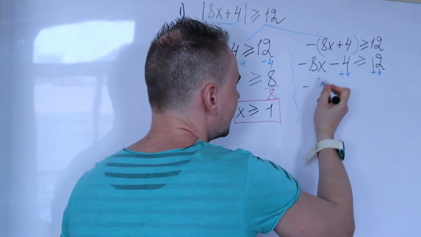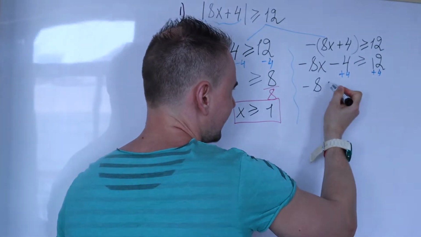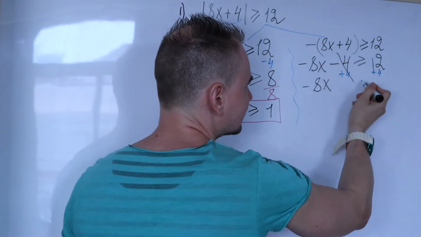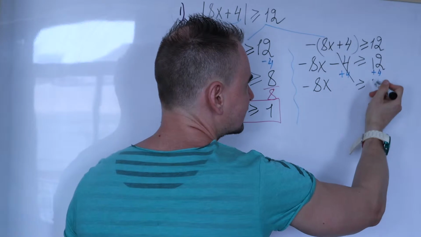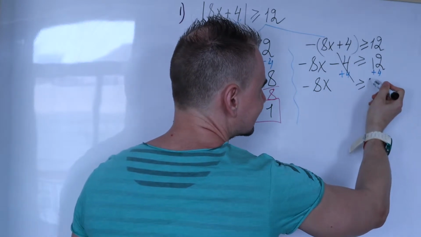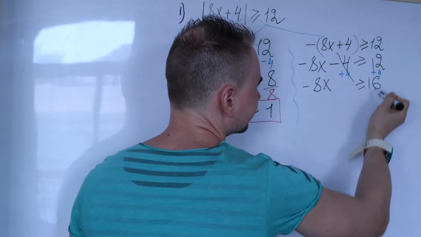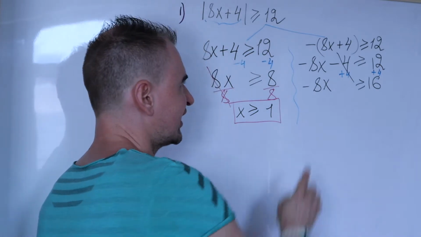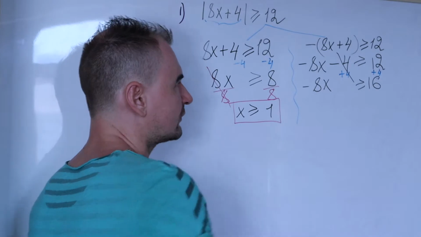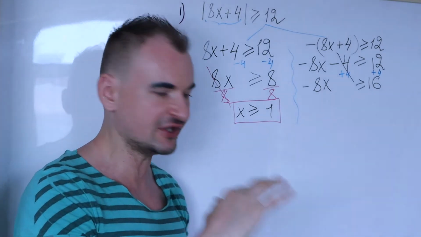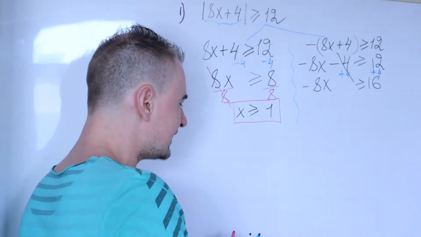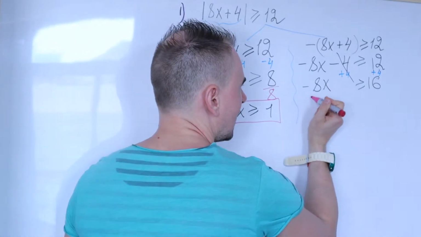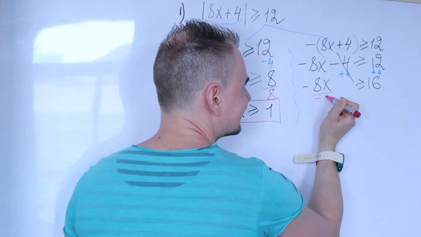Drop down negative 8x at this point. So 4 goes away, disappeared, and on the right side you would be left with 16. And finally, the last step. So whatever you have in front of your x, you want to get rid of this. Eliminate by dividing through this number. So in this case it's negative 8.